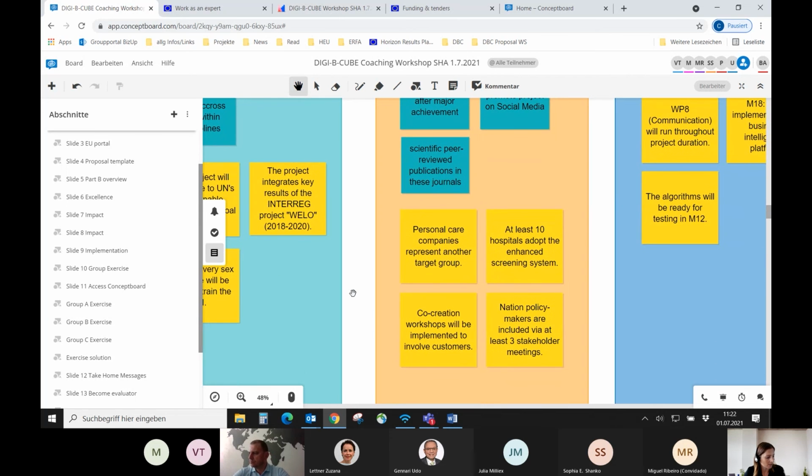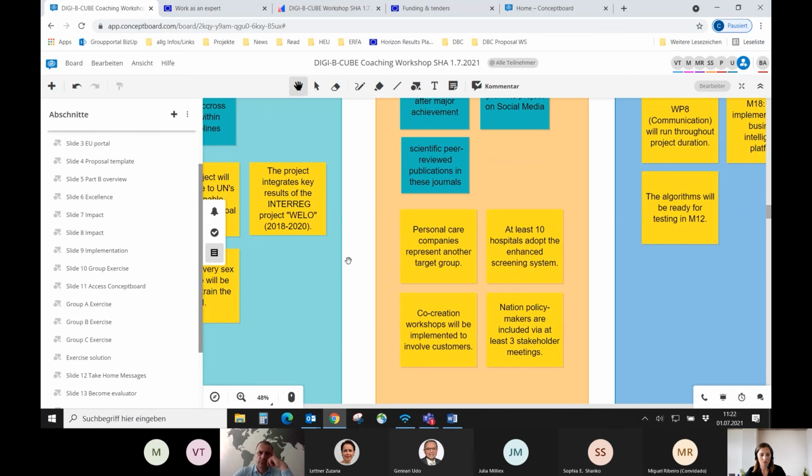Personal care companies represent another target group. Yes, target groups is also something for the impact chapter. Or co-creation workshops. This is a very valuable tool in your project if you have such co-creation workshops.